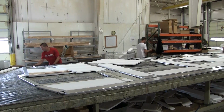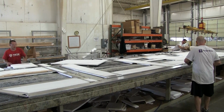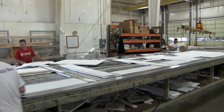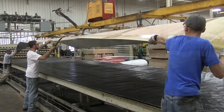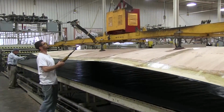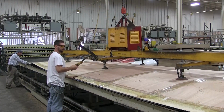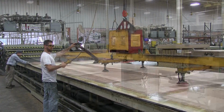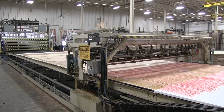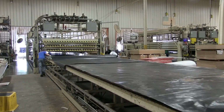The insulation within the walls, roof, and floor is low-density polystyrene foam. The insulation is form-fitted to all structural areas to provide protection from the exterior elements. The sidewalls are finished in fiberglass. Large flat sheets or rolls of fiberglass are laid upon a lamination table to be prepped and bonded to the aluminum structure. A large glue applicator runs beads of adhesive every inch down the length of the structure to ensure 100% coverage. Now the lamination process takes place.